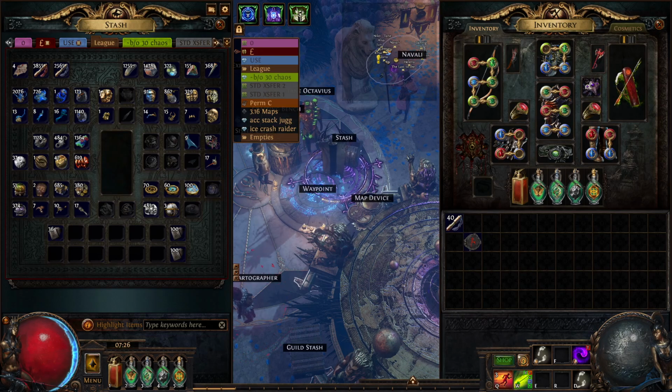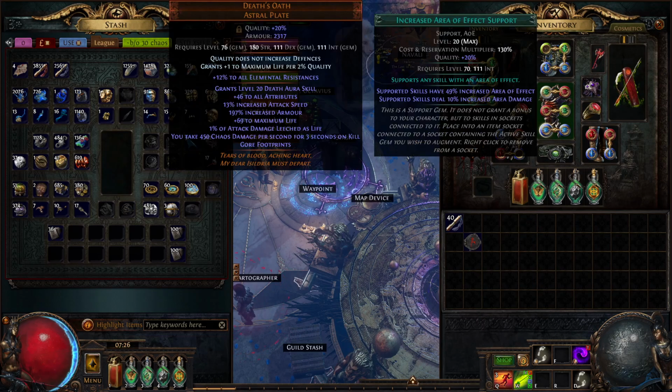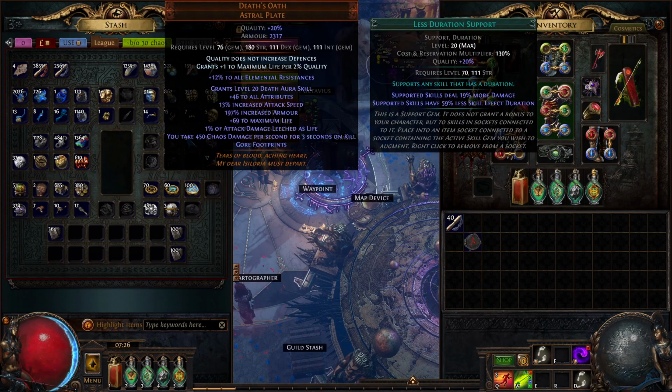Again, these are awakened gems. I'm not sure what's going to happen in 3.17, but we'll sort that out. Increased Area of Effect, again awakened if you can get it, and Efficacy with Life Tap and Less Duration.